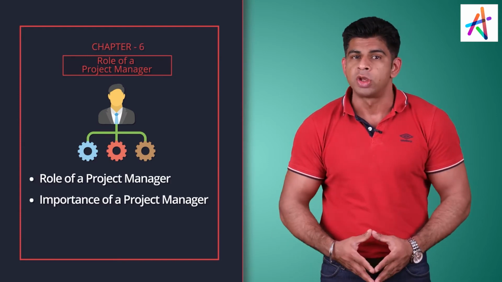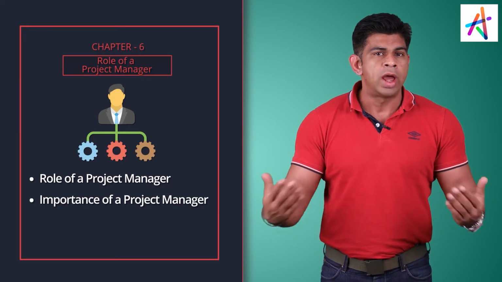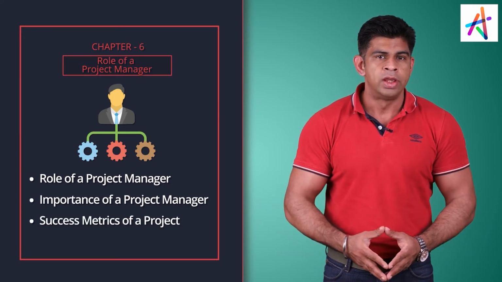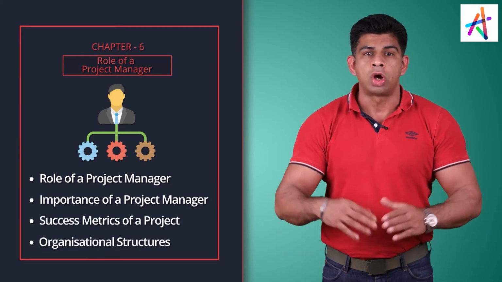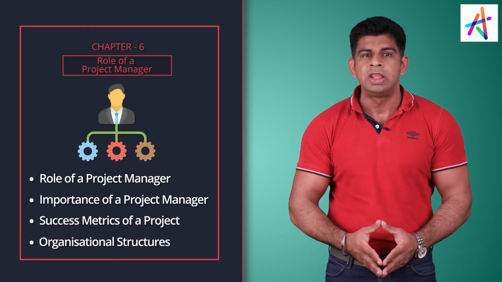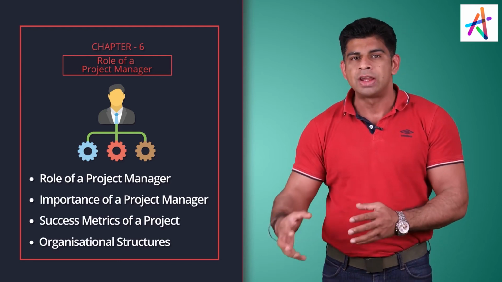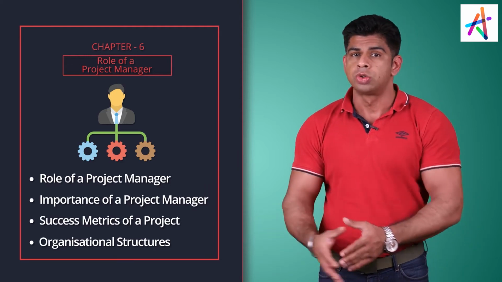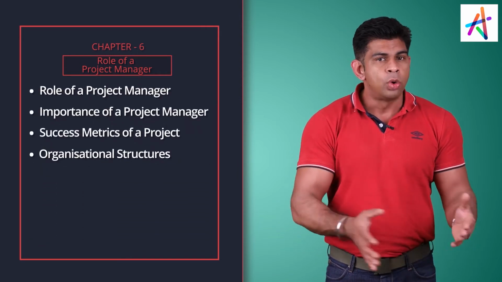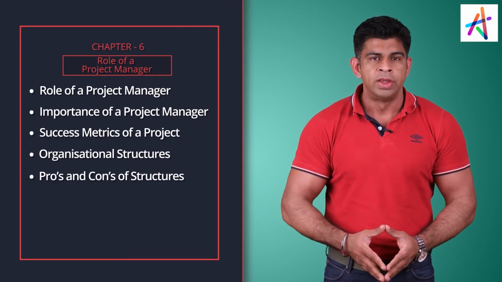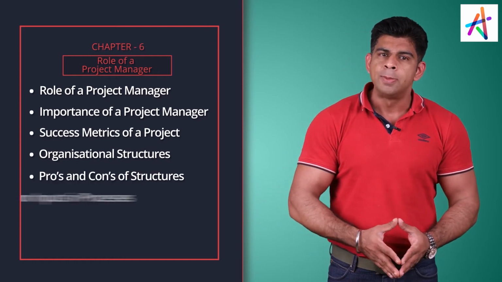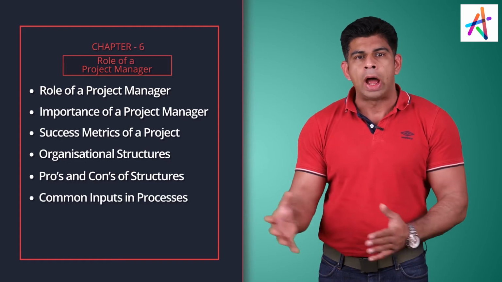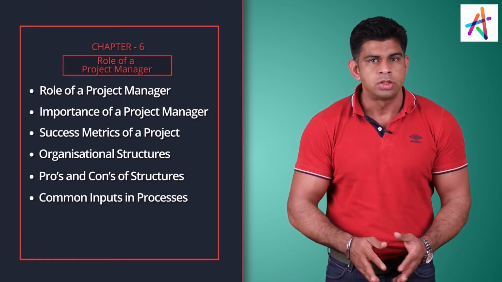What are you going to do as a project manager, and how are you going to enable the success of a project? We'll speak about the organizational structures, the different structures that we have in the organization, and how does that impact or facilitate you to do your work or inhibit you to do your work. What are the pros and cons of different structures? Then we'll cover a couple of inputs, which are pretty much common throughout the 49 processes, not for all, but for the majority of the processes.